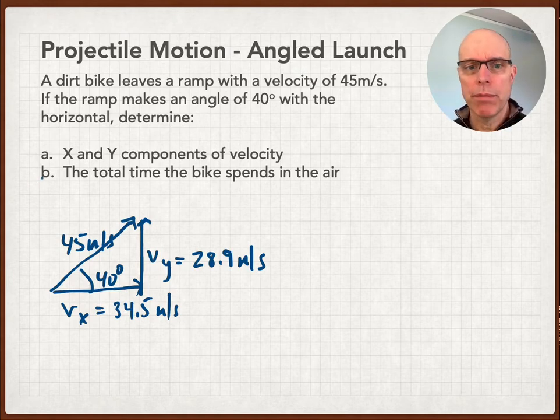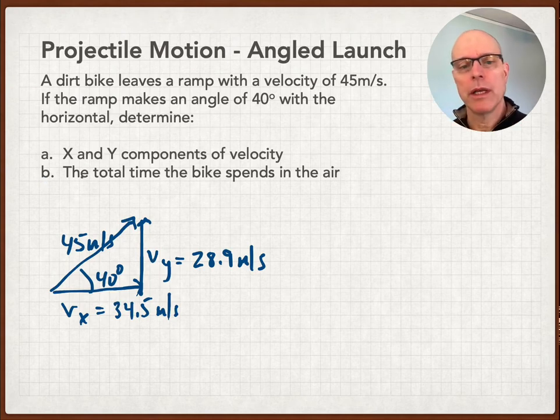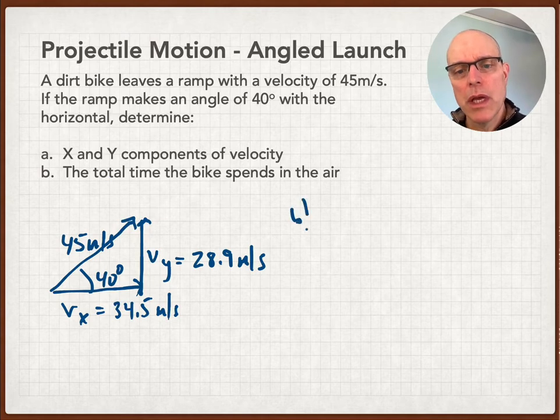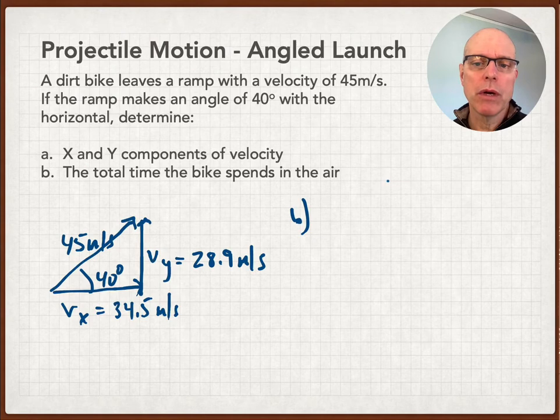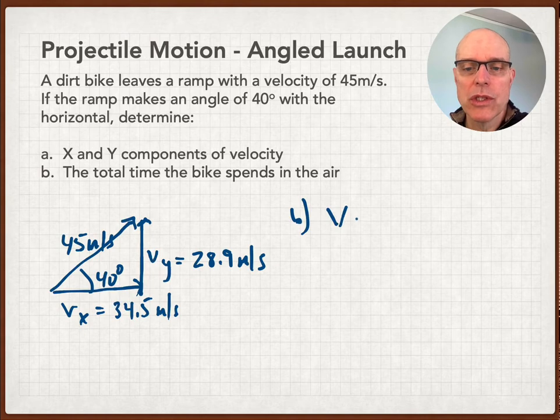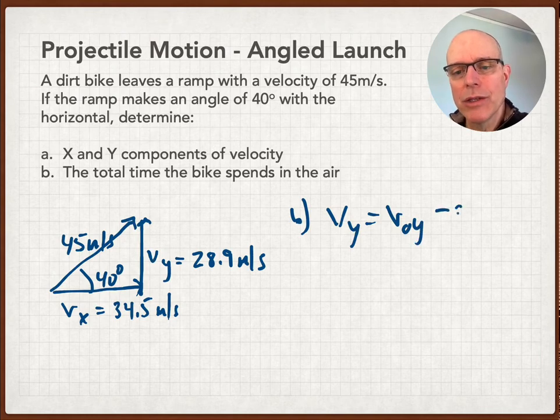There's a lot of complexity to somebody rising and falling, but one of the things that I can hang my hat on time after time is that when a leaper or a dirt bike rider, whoever it is, gets to the top of their motion, their Vy at that point is going to be 0. So at the peak of the motion, the Vy goes away. And what that lets me do is to study that V at any moment is going to be equal to V0y minus g times t. And so let's leap on it.